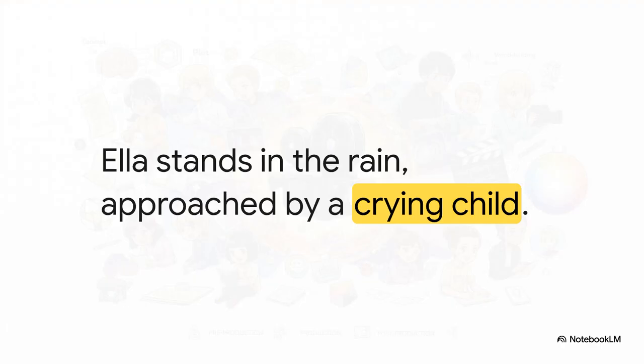We kick things off by dropping right into the action with a super dramatic establishing moment. The source material outlines a very specific scene constraint. A young girl, our protagonist, Ella, stands in the pouring rain while a crying child approaches her. Immediately, this sets a deeply emotional stage. The contrast here is absolutely key. You've got the chaotic, uncomfortable element of the rain paired with the raw distress of a crying child. It instantly creates this craving for resolution and comfort within the scene.